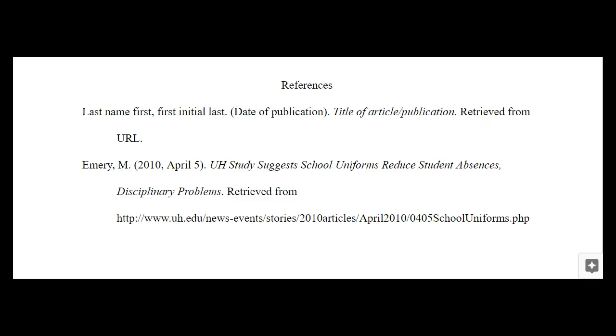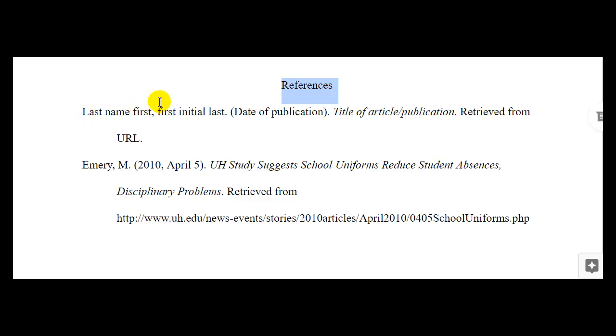Remember, this is just a sample of a typical web page. So if you need to create a reference for a journal article or a newspaper article or a book, then there will be some variations. For that, I would recommend that you look at the APA website. There are a number of resources there. Also, Purdue OWL APA is a good source for APA style. But this is just a basic bibliographical reference.